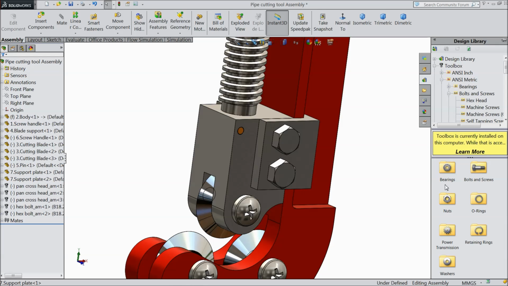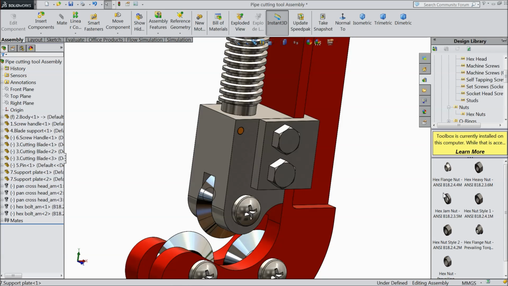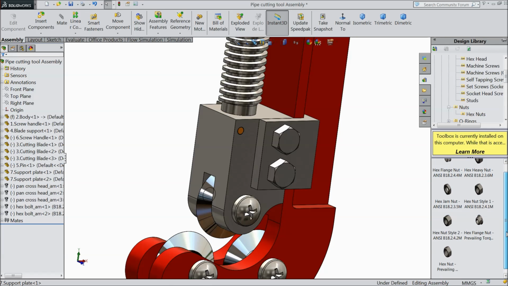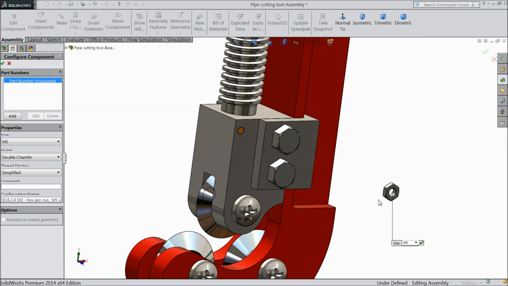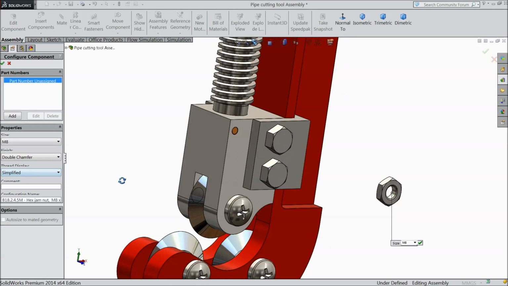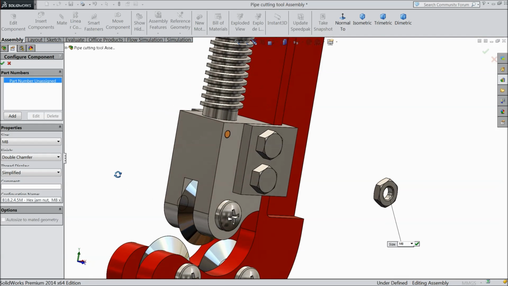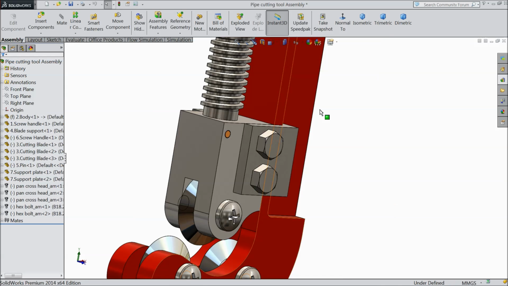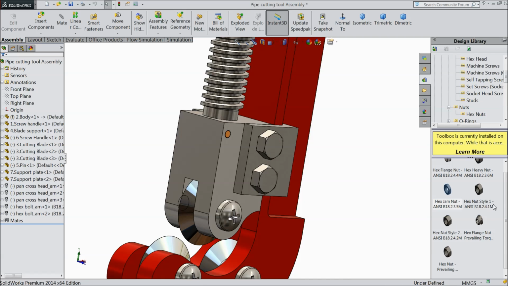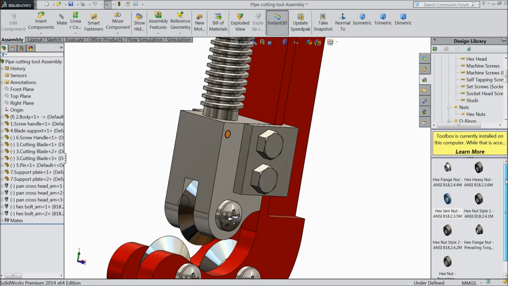Now again go to NC metric and choose nut, hexagon nut, and we will select this nut. We will select M8, double chamfer simplified, but this thickness is very less, so cancel it, and we will go for some thicker one.